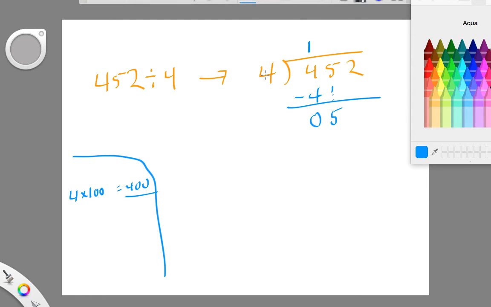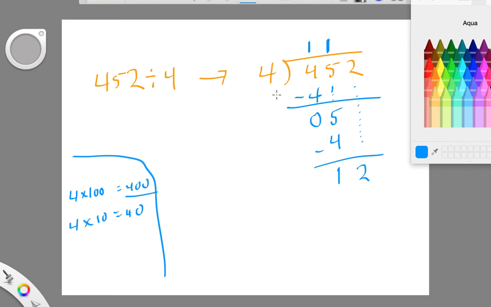All right? So then the next step is, how many times does 4 go into 5? Well, it goes in the same amount of times. But it's really not 4 into 5, it's really 4 into 50. And this 1 is not really 100 like it was before, it's really in the tens place. It's over this 5, which is the tens place. So 4 times 1 really means 4 times 10, which is 40. 1 times 4 is 4. And when I subtract 5, take away 4, I get 1. This is really a 10. And when I bring down my 2, I can see that it's a 10 because I've added 2 to it, and I get 12. 10 plus 2 is 12.